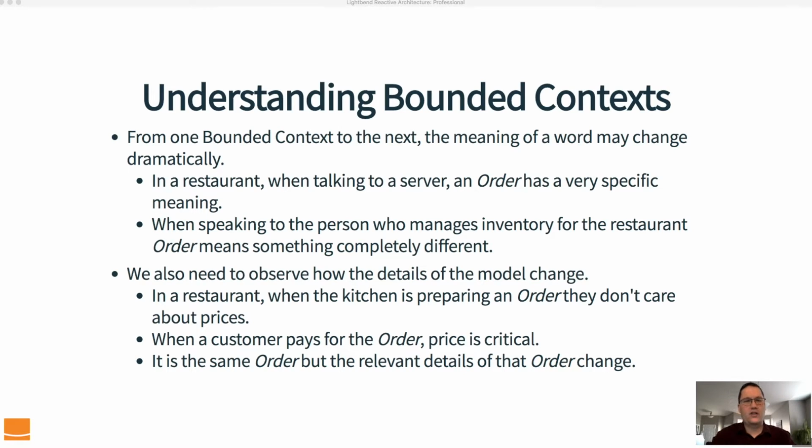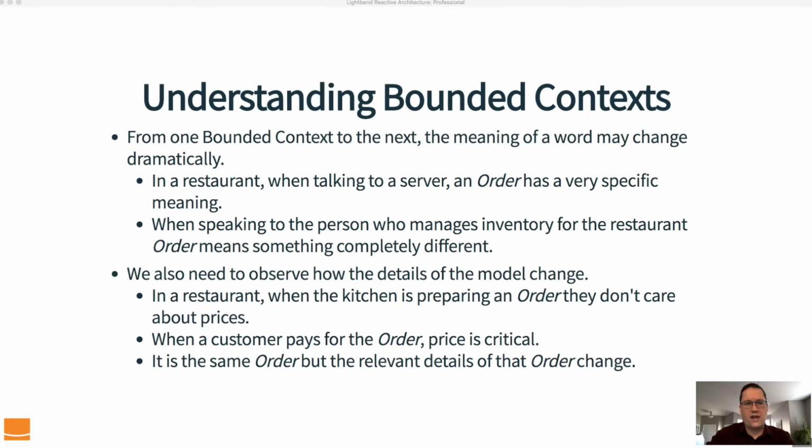Now, if you flip it around and talk about inventory management, the roles actually change up completely. Now the restaurant is the customer. And there is some external supplier who is supplying the inventory supplies. So it takes on a very different meaning depending on who you talk to in the restaurant. It's still an order, and it may share some similarity with the other order, but it's important to understand that they are not the same order. You can't model them the same, because within the context of the restaurant, they mean very different things.